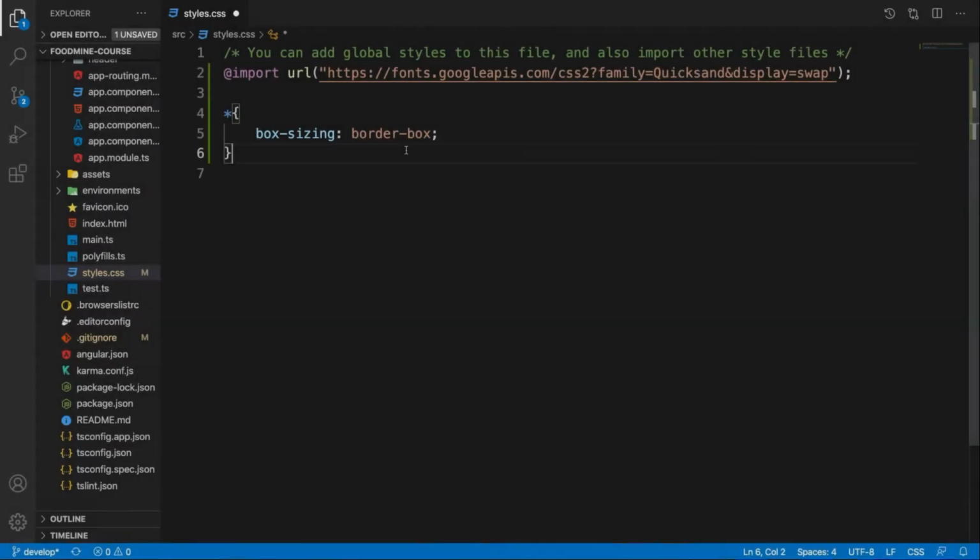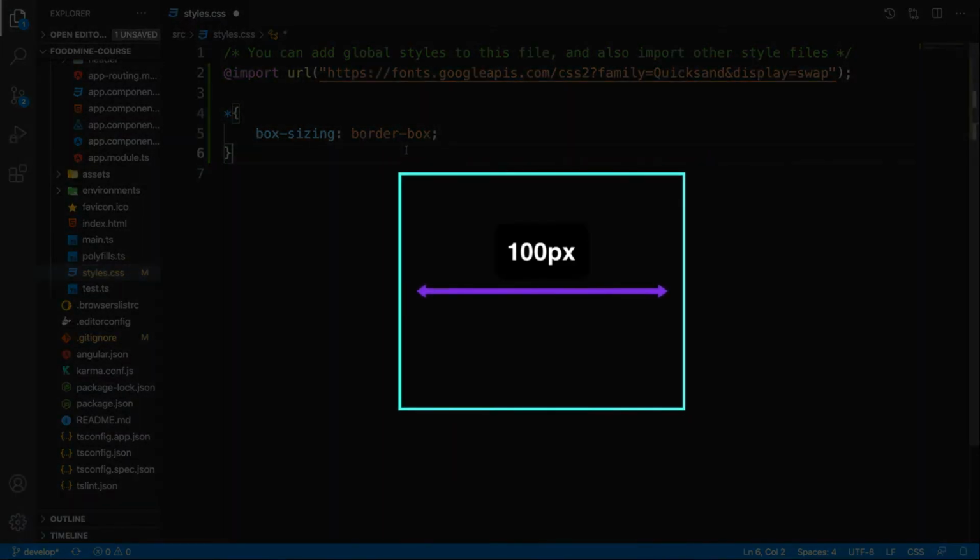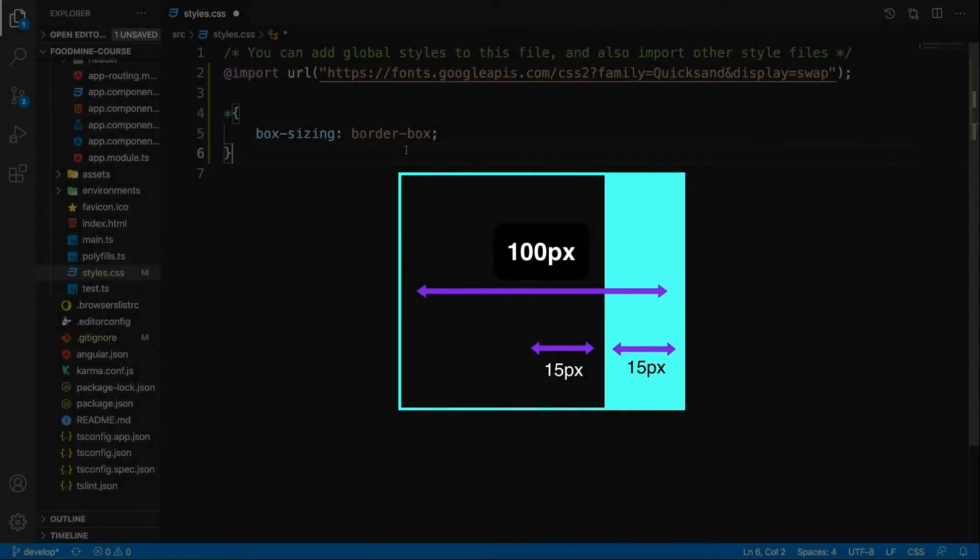So it's the best decision. The first line of your CSS, right? Box sizing is equal to border box for every single element inside your HTML. After doing this, by for example setting your box width to 100 pixels, you can make sure that it will be 100 pixels in any cases.